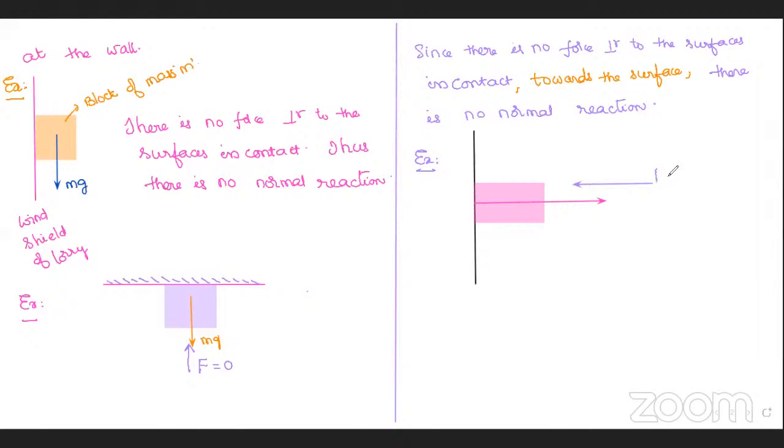Now check here. Force applied is equal to 20 newtons. Do you say normal reaction 0? Good. Since F is not equal to 0, N is not equal to 0, and exactly, F is equal to N. Why? Because these two are in opposite direction, and there is no motion in this direction. That's why N is equal to 20. Now you understood this one?